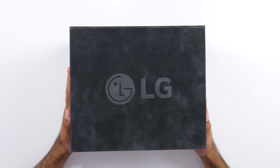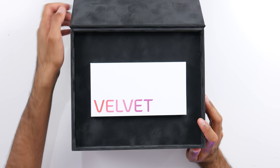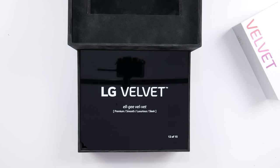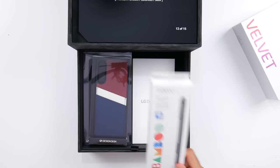Let me just go ahead and drop this LG Velvet back off into the future. The next package is also from LG and it is in this very special velvet box — I've never seen a velvet box before. And inside here, of course, we have the brand new LG Velvet. As well as the device, there is a little kind of drawer here. This is number 12 of just 15 that have been sent out — I feel very, very special. So inside here we've got a couple of cases, a bamboo stylus, as well as the LG dual screen case, so you can use the Velvet with a dual screen, which is pretty cool.